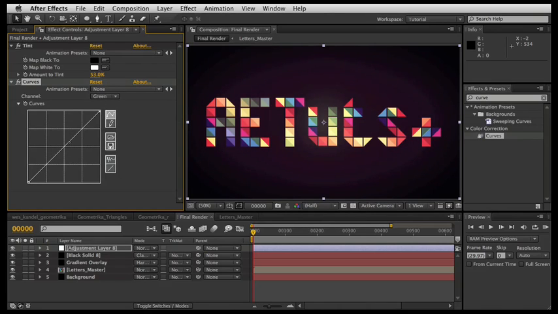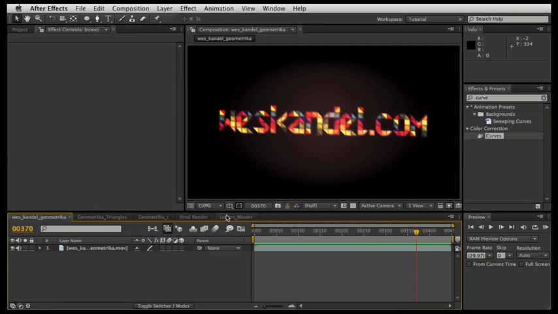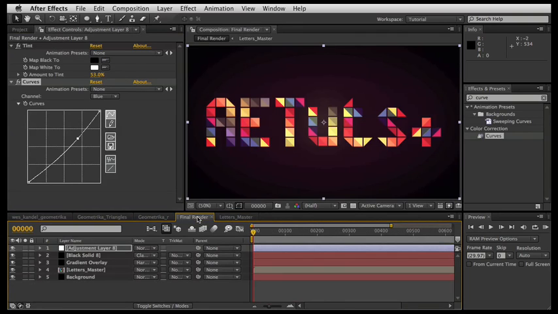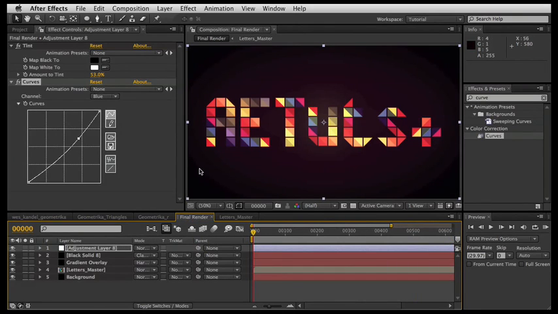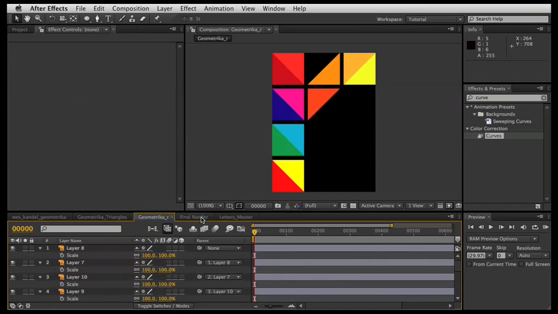Okay, and green we'll bring down. Blue we'll bring down as well. I don't want there to be too much blue. Oh, and look. Not exactly the same, but pretty close. Now I could just sit here and play around a little more until we got the exact same thing, but we're looking at almost the exact same color here. All right. So we've got our color in, and you know how to animate it.